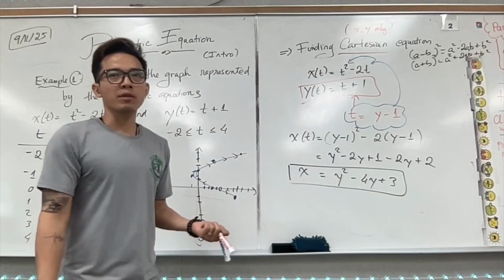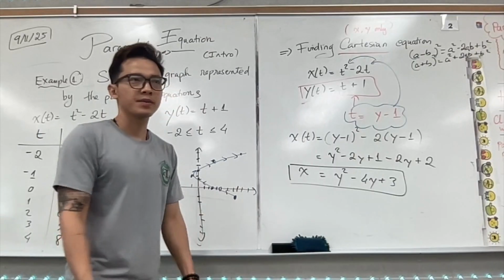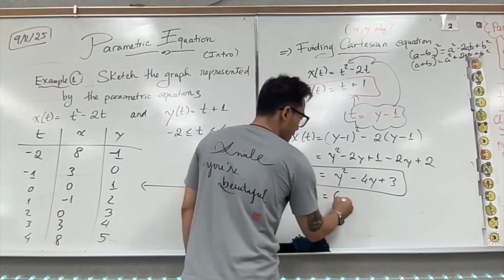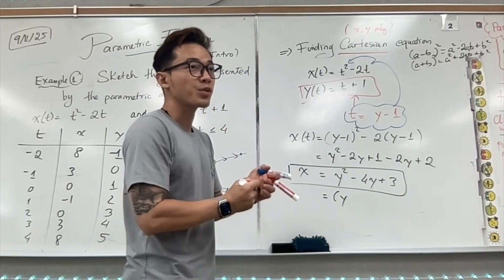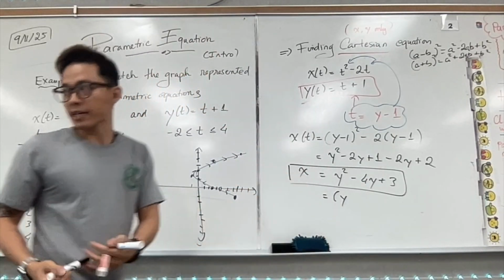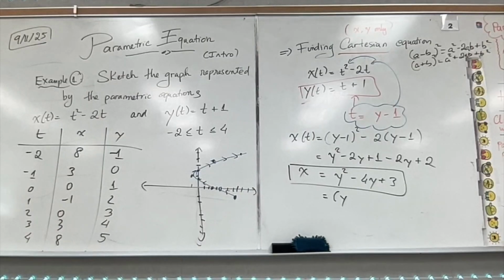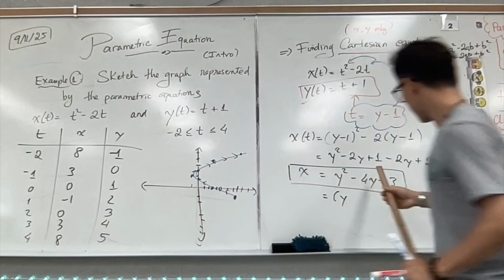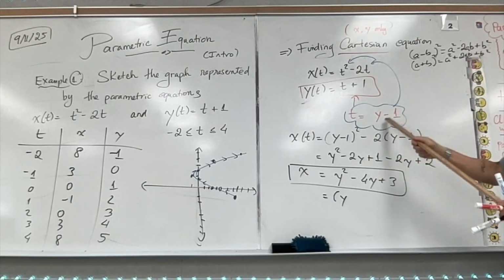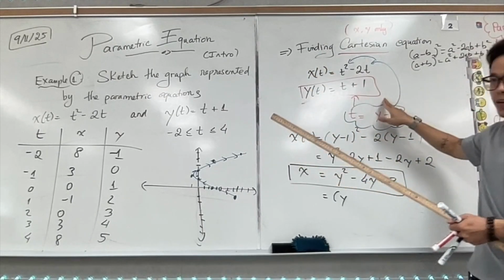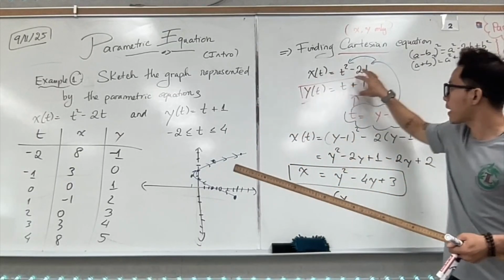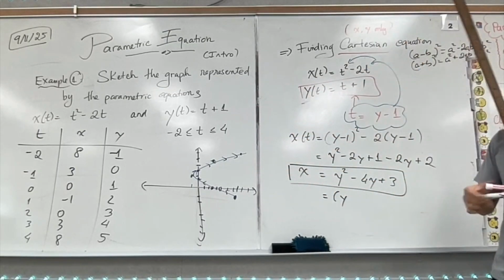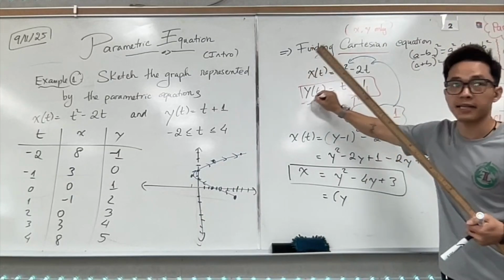If you even want to look better, you can even factor it out. How do you factor this one? Which one? This one? I just move the y over here and move the 1 over here. Oh no, I keep the y but I move the 1 over here, so like I minus 1 on both sides.